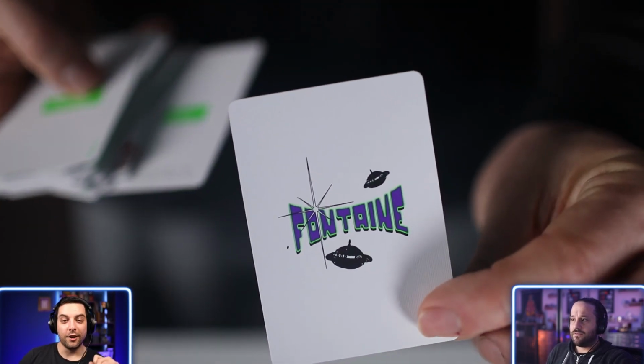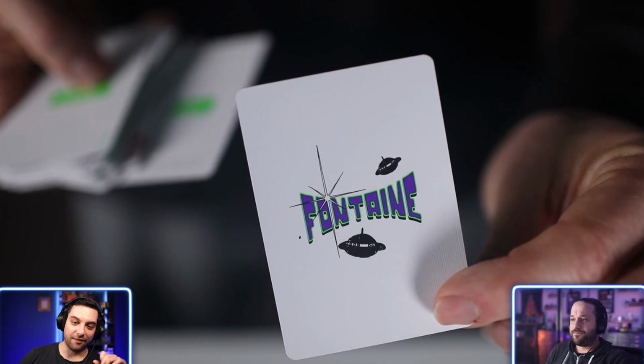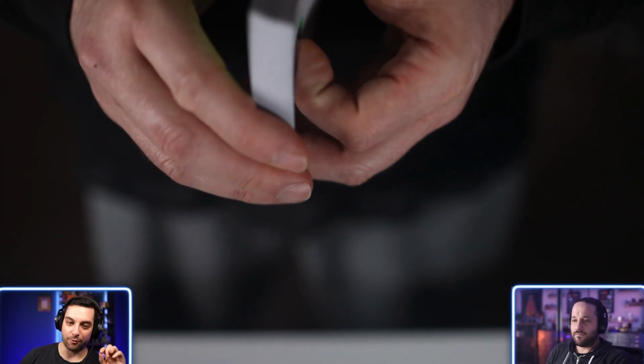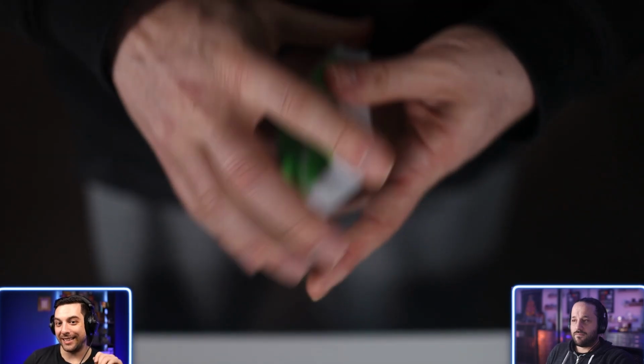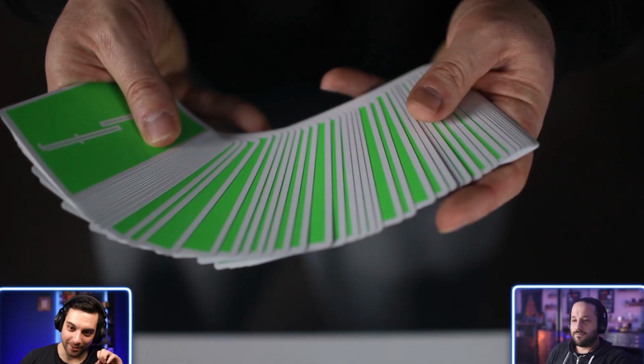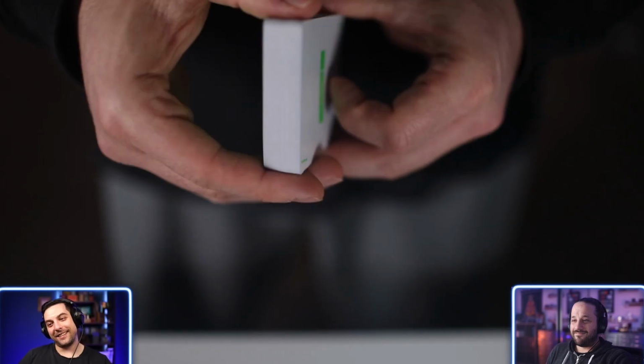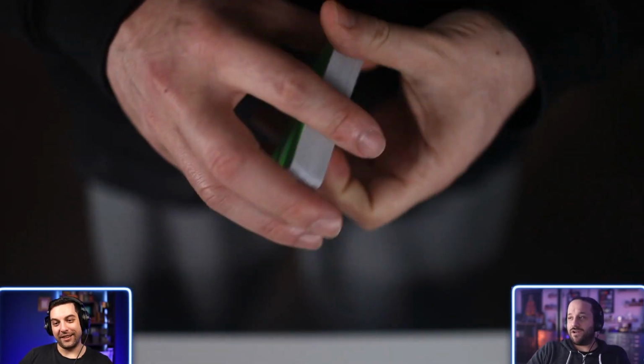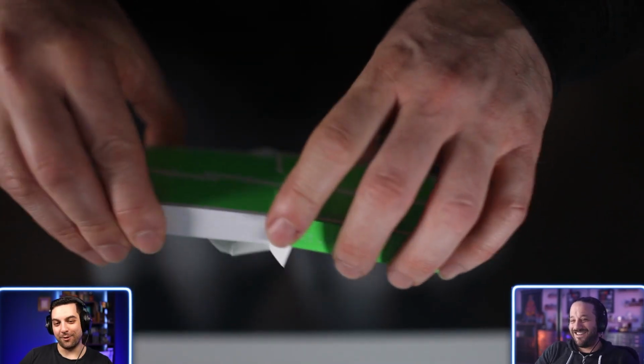Absolutely agreed. Super cool ad cards here. I love that Fontaine with the North Star there and the little purple and green around it. Who knows, maybe that second edition slime is going to be that purple they used on the ad card there, man. Yeah, it's a good guess there. You never know. We'll ask Lucas Magic. There you go. Dude, it's going to be a good looking one either way.